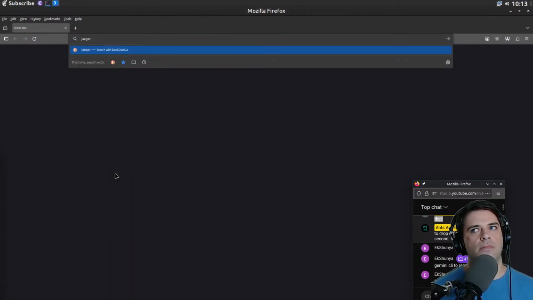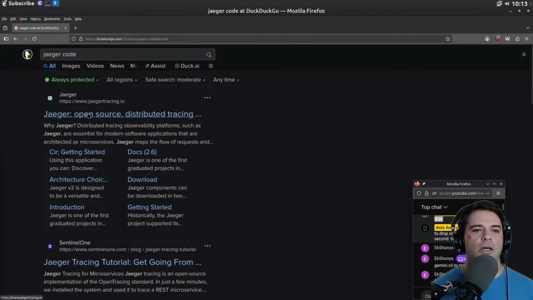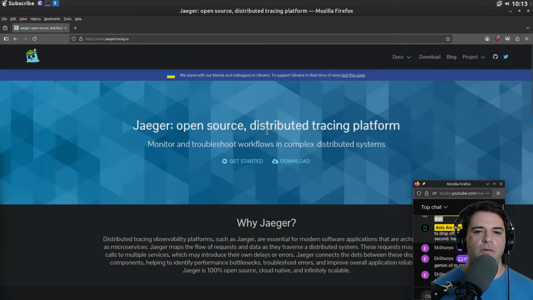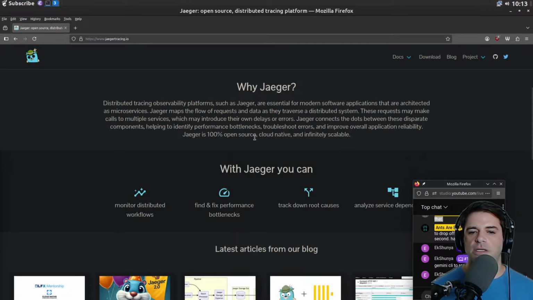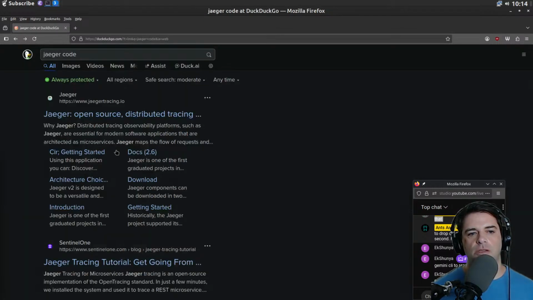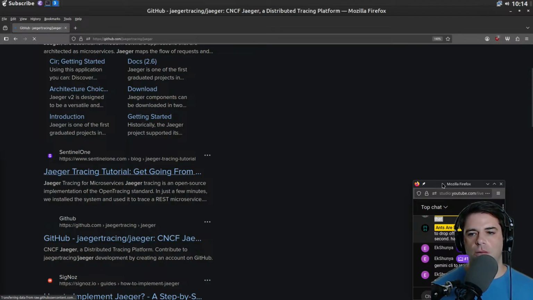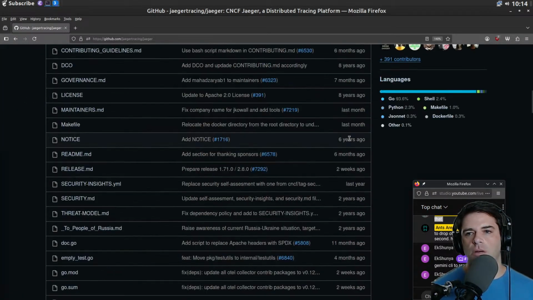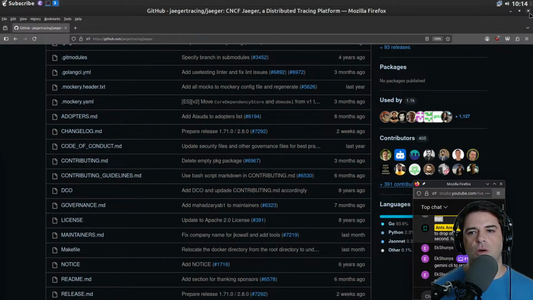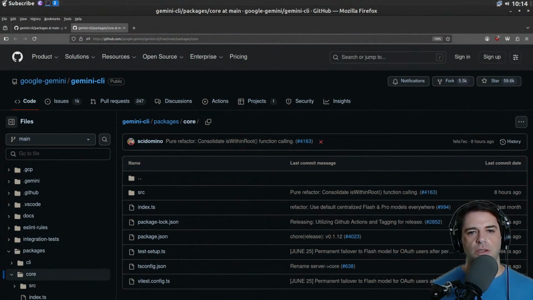Jaeger. I don't want Jaegermeister. A distributed tracing observability platform. Okay, so this is basically like distributed tracing. Like, what is it, Dapper? Okay. What programming language is it? I'm guessing Go. Right? Go. Okay. So it downloads some Go thing with some OpenTelemetry stuff, and it collects information.